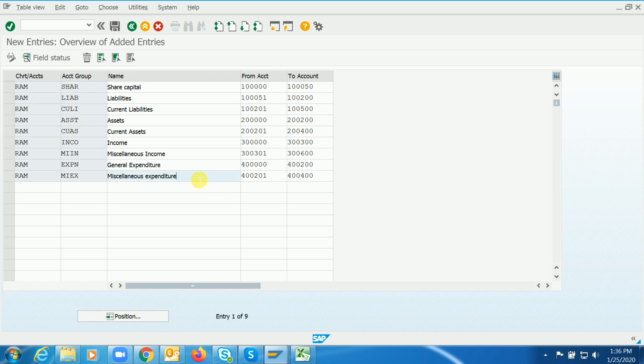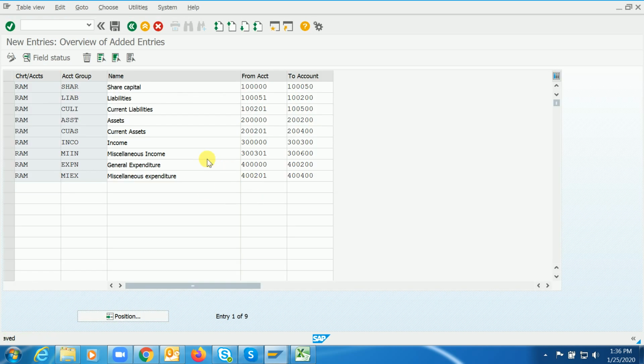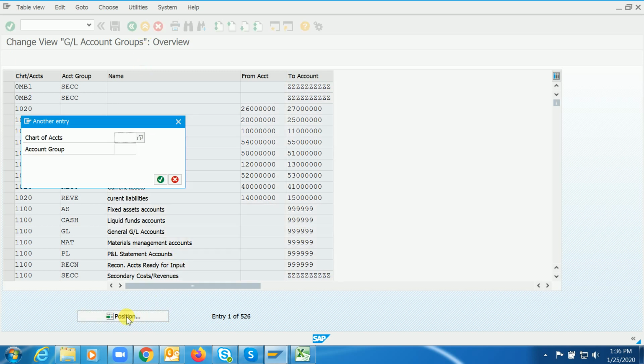That's it, guys. I'm done with the account group creation, so save it in your tier. The from range and to range you can change depending upon your business requirement, guys. That's it about the account groups creation as well. There is a link between the chart of accounts and group.